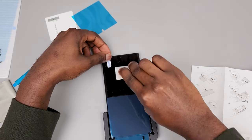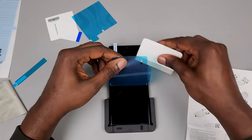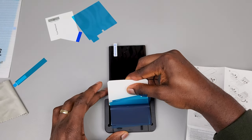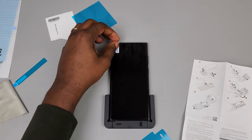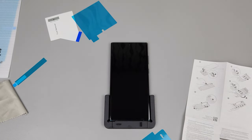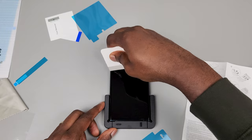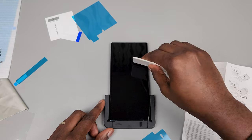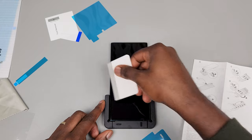Okay. And then pull this up this way, and bend it outwards. And then squeegee it out. So once you remove the second part of it, you can then try to get this other part smooth out. Let's see if this section will work.